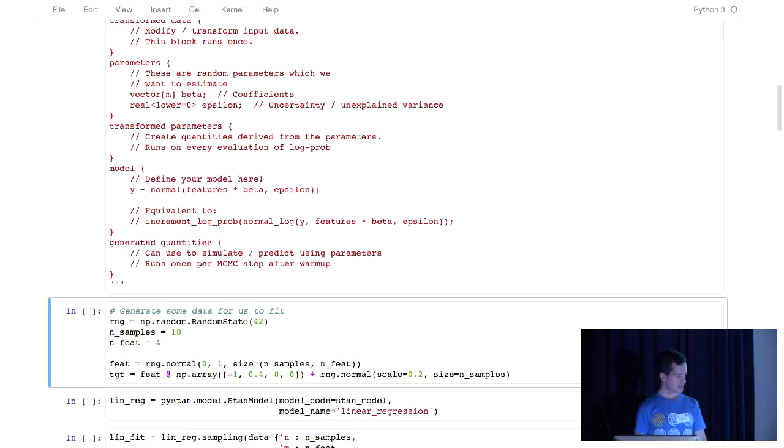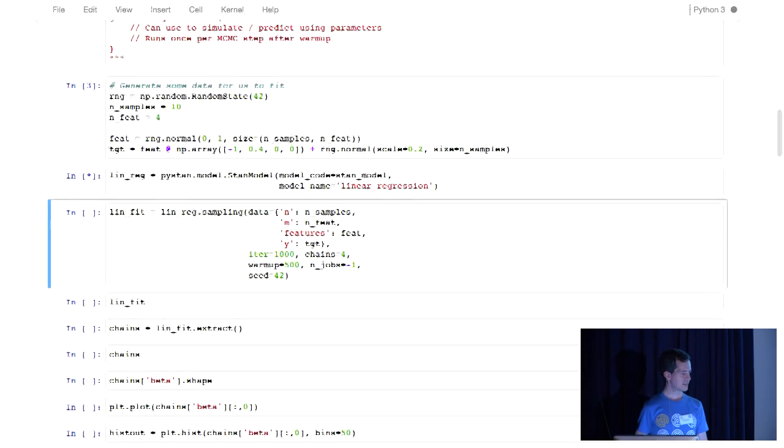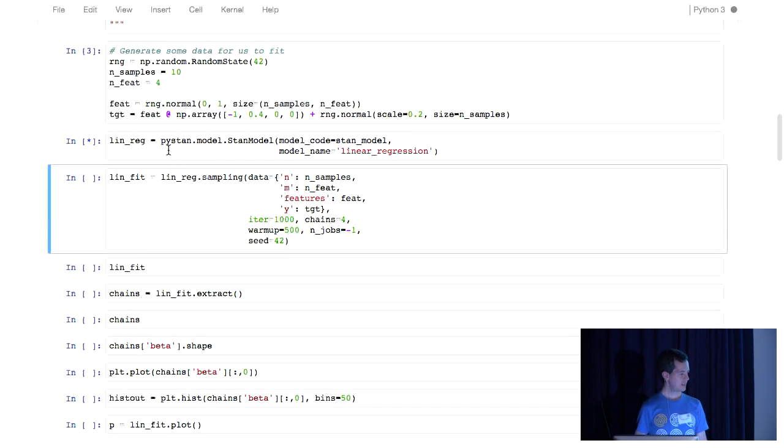Okay, let's give this a try. So generate some random data, 10 different samples, and right now it's actually compiling that Stan model. It takes about 30 seconds or so. And what's going on under the hood is that we're passing that big string to the underlying Stan code. That's compiling it into C. And then the PyStan module is using Python to take that C code and compile it into a Python module that it loads into the Python namespace.